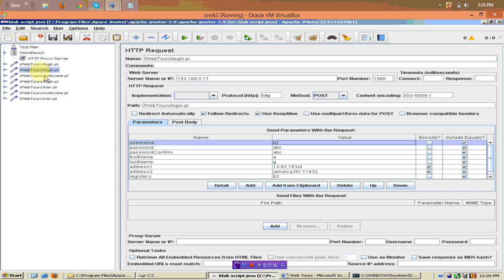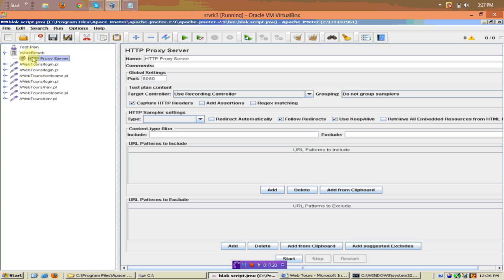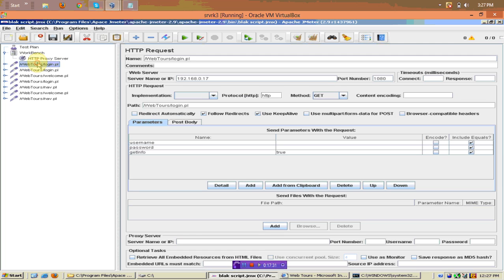If you want to do parameterization, right now our script is running under the workbench. If you want to play it back, you have to transfer it into the test plan. Let's transfer those things inside your test plan.